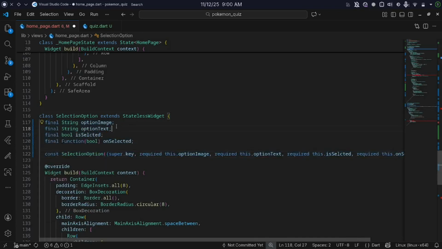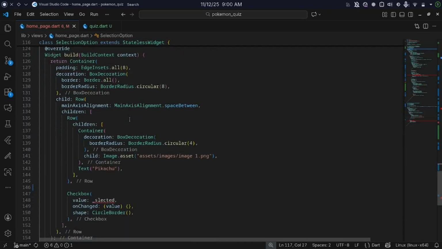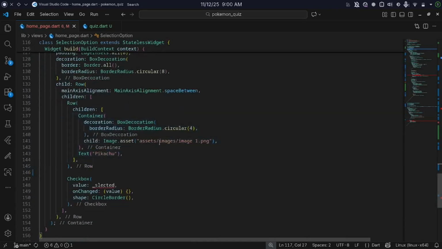Nice. I will move this to the top because that's the format we will be getting. With this, let's change the image text type.